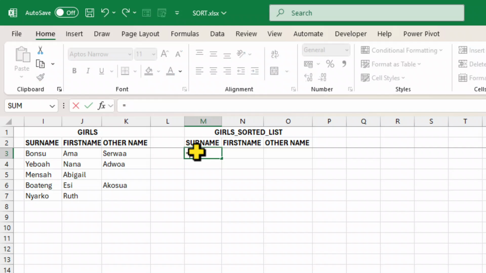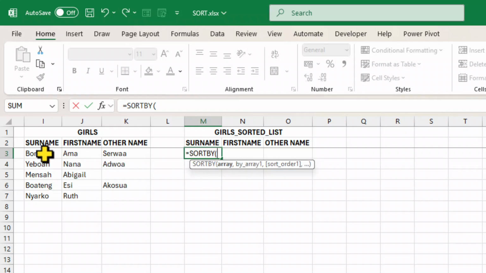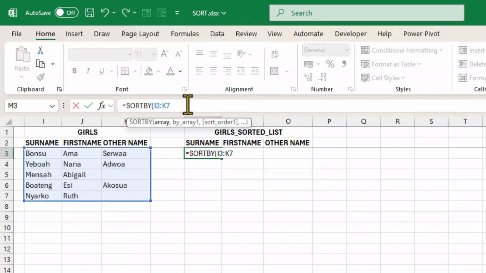So we go to SORTBY. So what we are sorting by is what I have selected here. Let's change the K7 to K100. You can increase it if you are going to add more names later.